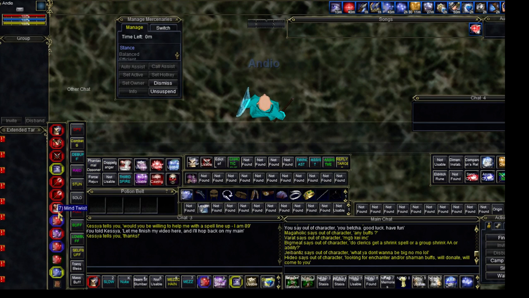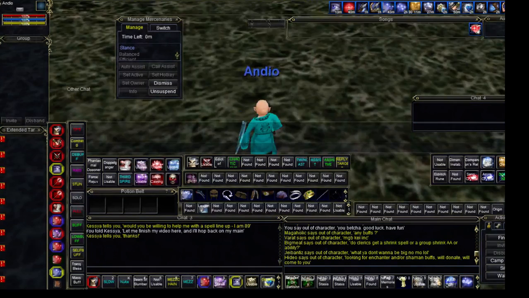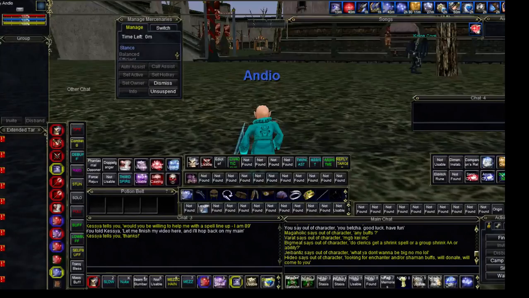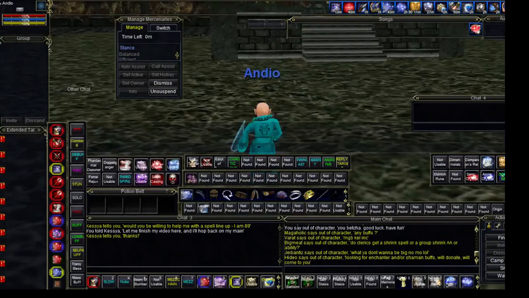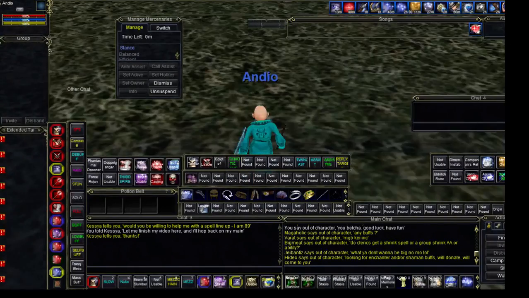And then we have Mind Twist. Mind Twist is a damage over time spell which will slowly hit your target every 6 seconds for a set amount of damage. It lasts a short while, and then it will fade. So, nice, easy way to amp up some damage here for your group.